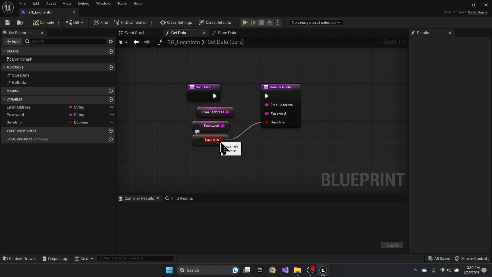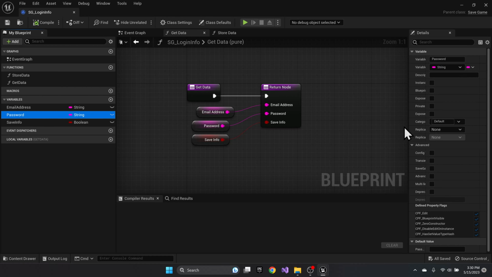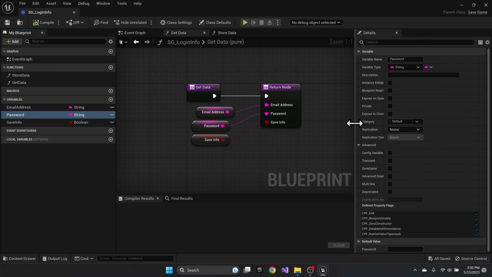So the save game itself, extremely simple. It's simply a data structure of which information you want to save. Now, there's also a way to save using the parameters on your variables to save games. You can use this flag here under the advanced settings. So under advanced save game, you could basically serialize and save information that way. This way is a much simpler and easier, less complicated approach. So we have our save game that is going to store that information.